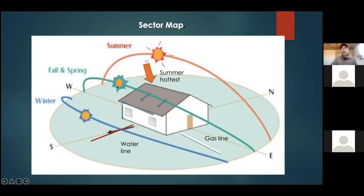One thing is important to map on our base map that I actually forgot to mention: if you have any utilities, gas lines and water lines, put them in your design map. This information is important, especially when we're digging holes, right? You don't want to hit a big gas line and have a leak. That could be really bad. This is information that is important to represent in our map. And if there are any water sources like spigots, where they are located. Let's say that this house has two over there.